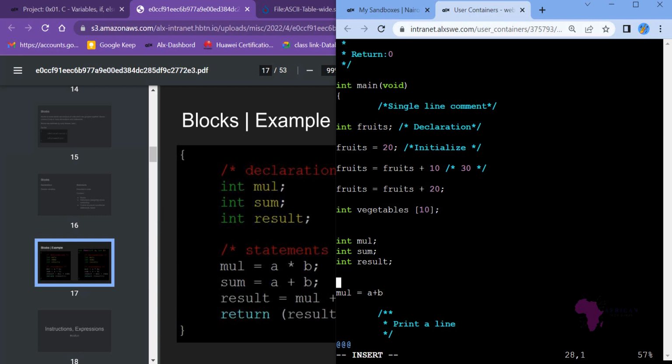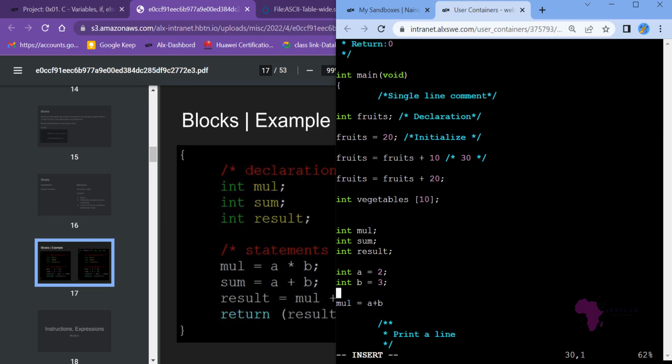So I will just say int a is equal to 2, and this one I've declared and initialized at the same time. So we can do that, it's possible. Then I'll say int b is equal to 3, like that. So I have declared it and initialized it.